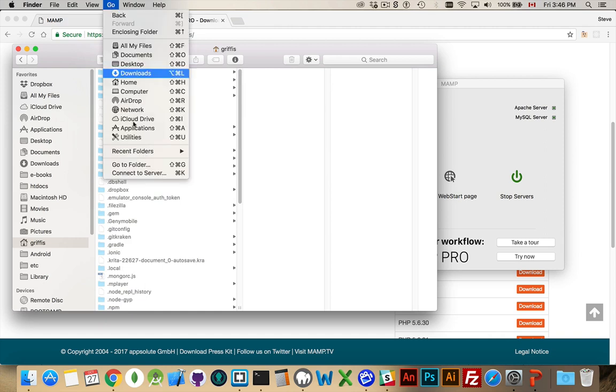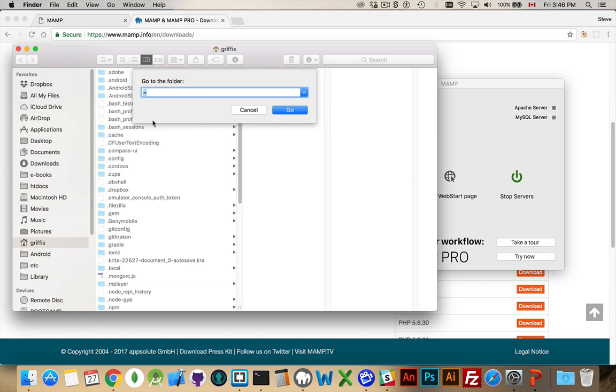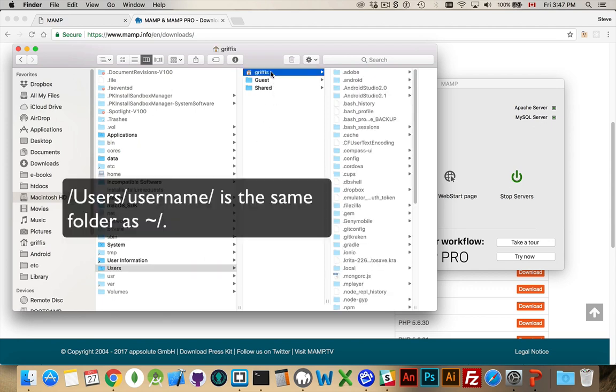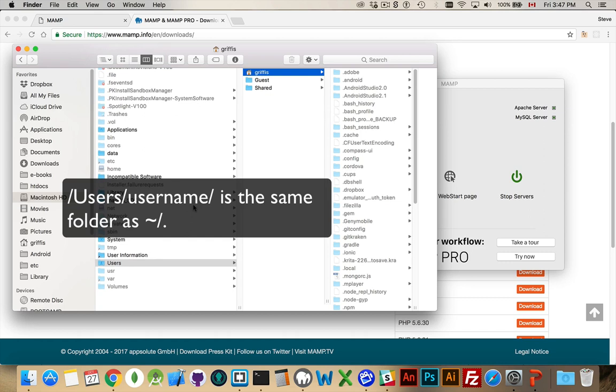So go to folder, and then the tilde character, that is your user folder. Inside of users, that's the one I wanted. Griffiths, here it is, that's the folder. And you can take this and drag it into your favorites. Just clicking on here, dragging it over, will give you a shortcut to that folder.